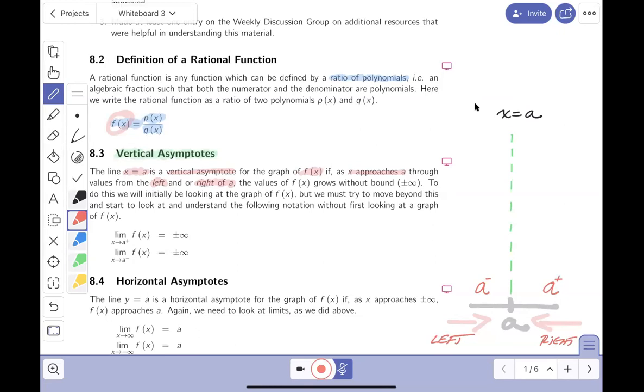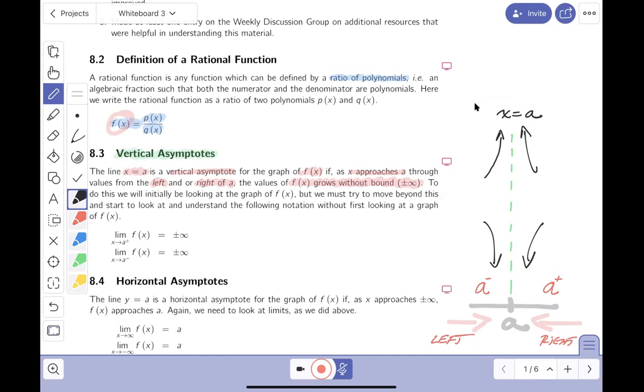All right. So I'm going to keep reading it. All right. So it's over here. It says, values from the left and right, f of x grows without bound. Now, by the way, when it says it grows without bound, I want to tell you what it's doing. It's either going straight up as it approaches, or straight down as it approaches. All right, that's all that means. Straight up, straight down, that's all it means. Again, I'm not saying we know what they are yet, but we'll be able to figure this out pretty readily.